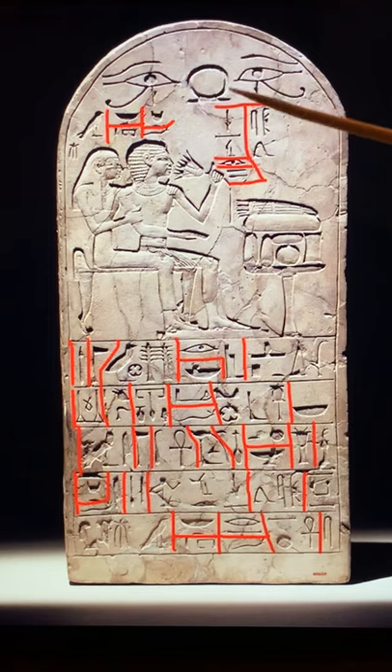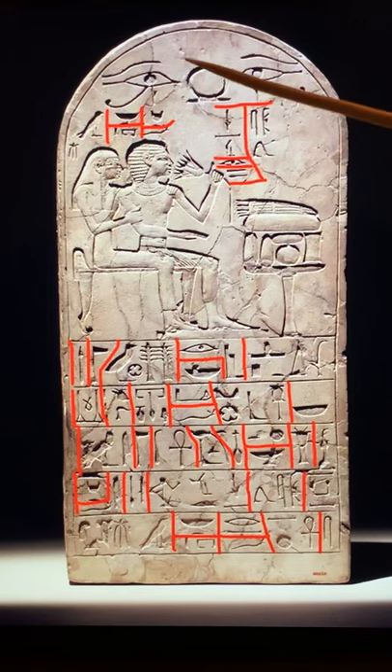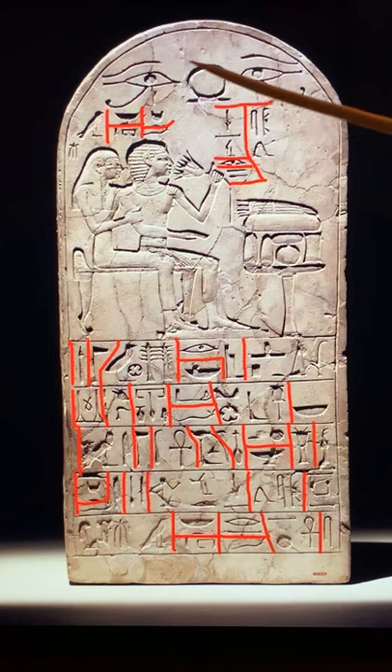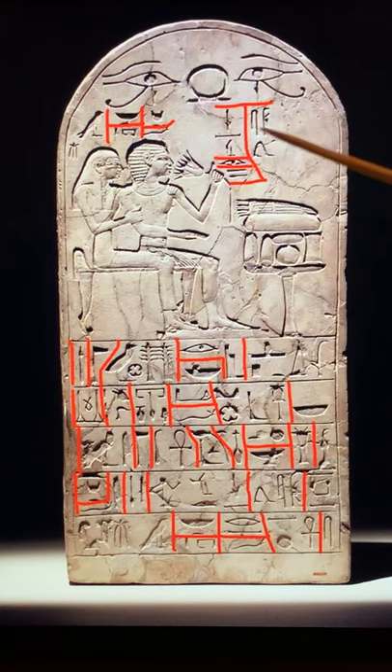At the very top, you have the wajet eyes — the eyes of protection. They also embodied, when the person died, their ka or their ba, most likely their ka, within the stela. They were used to see inside our world, from the spiritual world over to our world. So the wajet eyes were always placed at the top. They would also be put onto the coffins on the very side, so a mummy lying down could see out.